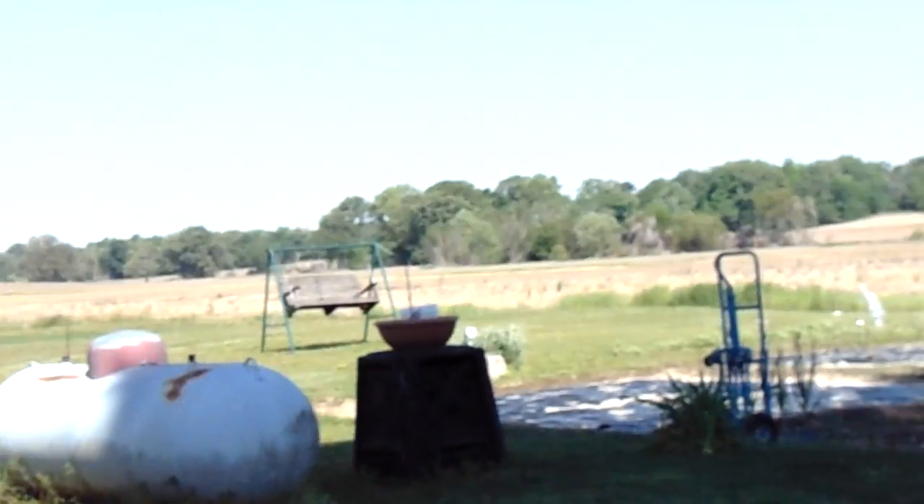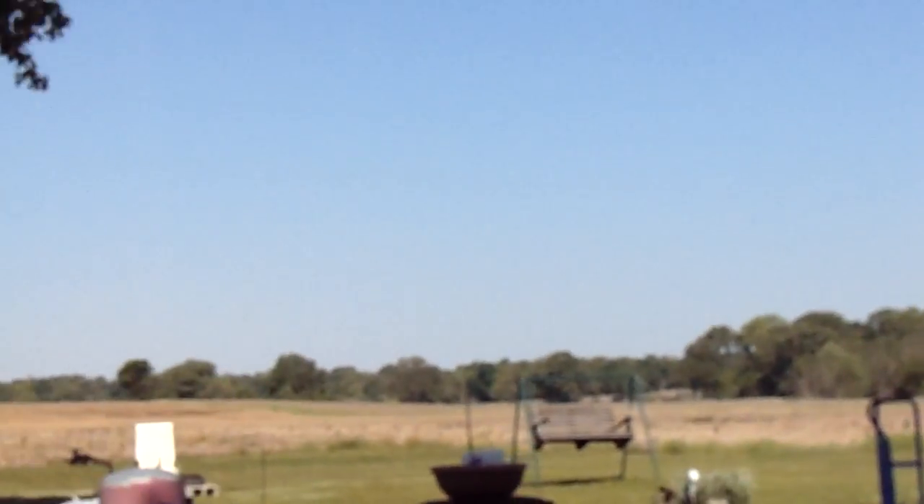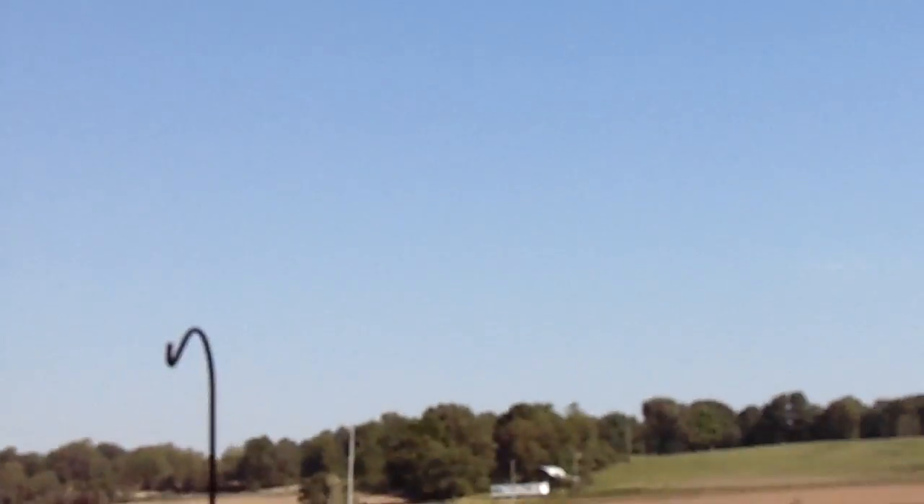Don't even think about a blue sky. If you say blue, you're being stupid because that's not what it is. It's a light blue grayish shade. Some people would say that's a clear sky. What it is, it's got like a haze all through the entire sky — I'm talking about the entire sky. It's got like a very thin layer, you would say.